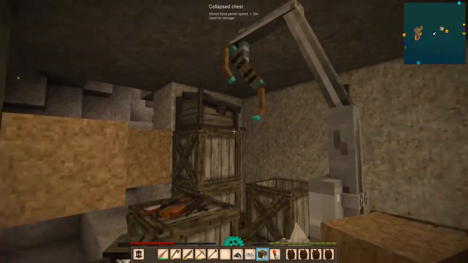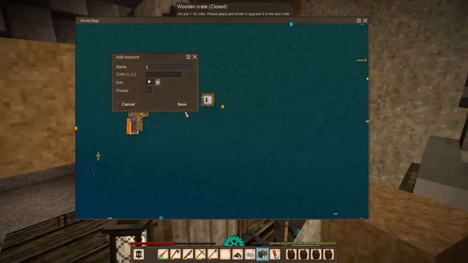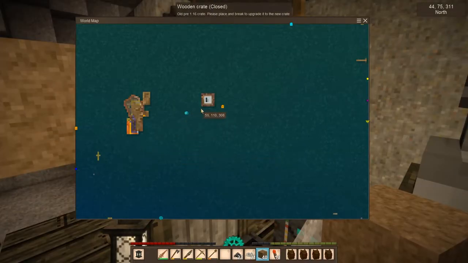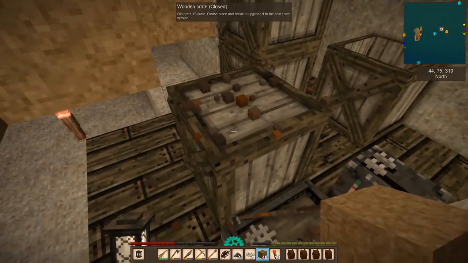Neato burrito, dude. We found a transmutator. There we go, right here. On what level are we at? We are at 75. Well, that's cool. And it's right next to our house. We could build an easy-ish tunnel around this puppy.